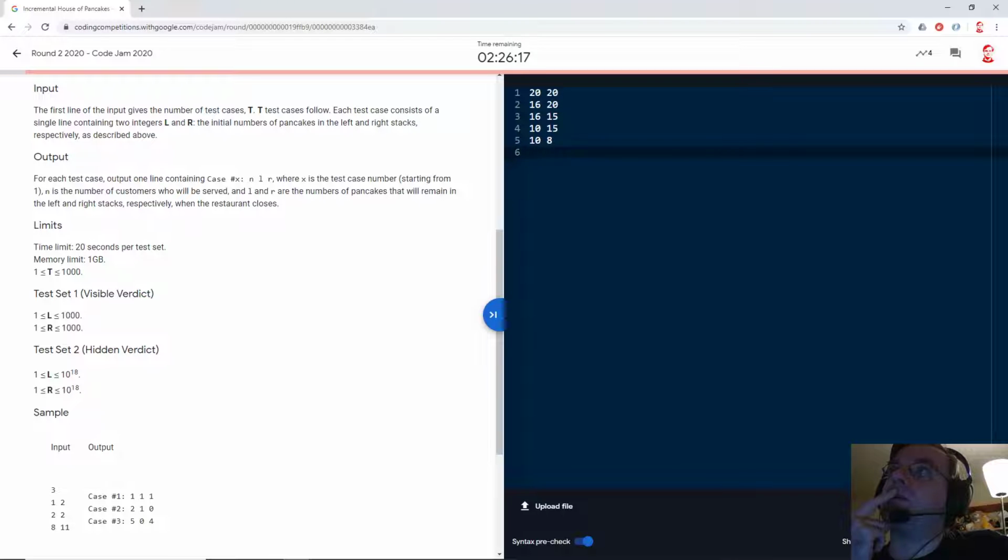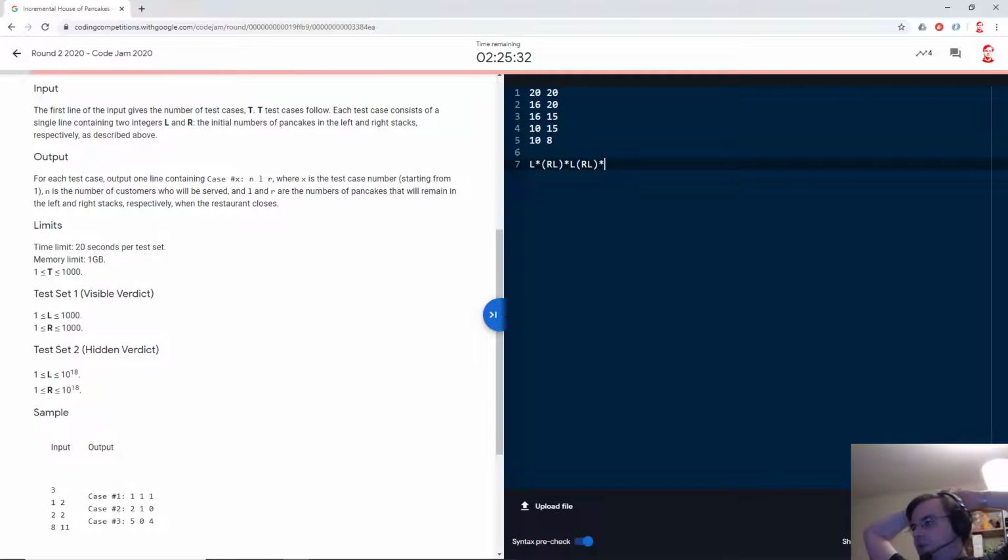I think this is going to look like a bunch of L's and then maybe some duplication of RL for a while. Now it's possible that it flips at some point, so there's a duplicate L and then it goes back to RL repeating. So it'll go something like L star. This isn't a very good generalization, though. I'm not even sure if this is correct. Certainly once I get to the point where they have equal stacks, then I can just accelerate to the end. This is a very mathy problem to optimize.